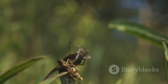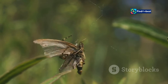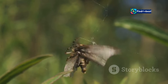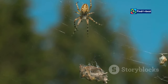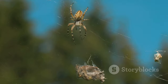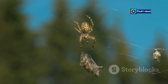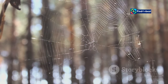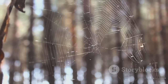But all share a common goal: to catch their next meal. The process of capturing and consuming prey is vital for their survival, providing the necessary nutrients to sustain their lives. Their webs are not just homes — they are sophisticated hunting tools, designed to capture prey and ensure the spider's survival. The silk used in these webs is incredibly strong and flexible, making it the perfect material for trapping insects.